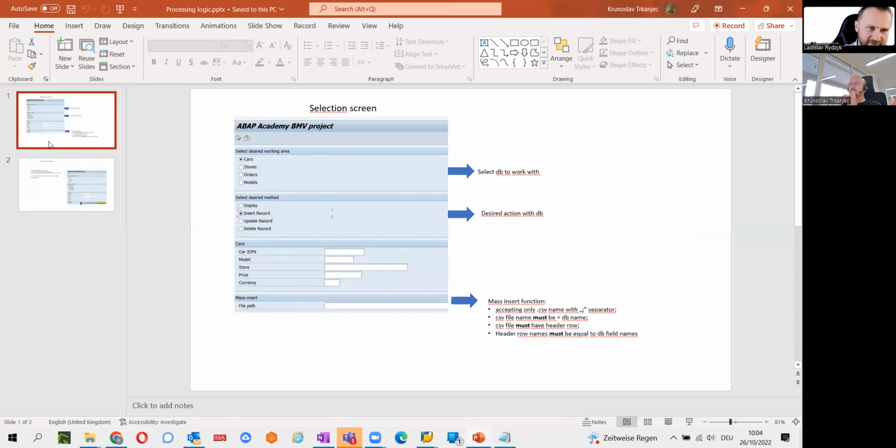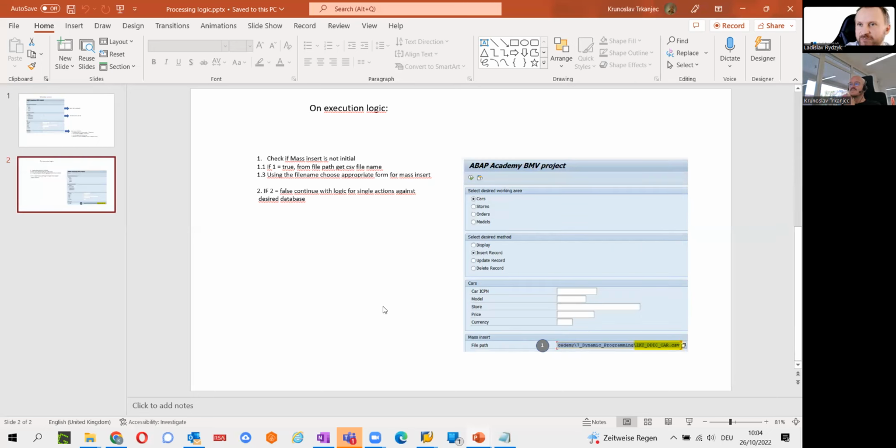Okay, so in this case, no questions. If you can get back to the second slide, maybe one suggestion from the user point of view regarding usability of the user interface. If I click on insert, it may not be intuitive that I can choose only between a single insert or a mass insert.